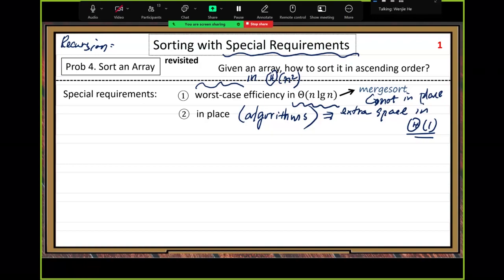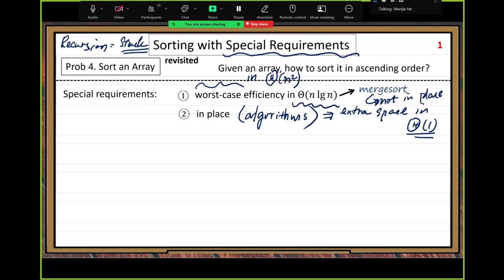Because I talked about the internal implementation of recursion in computer main memory, there is a stack we need to use. How to implement recursion inside computer memory? A stack data structure. Does the stack data structure use extra space?